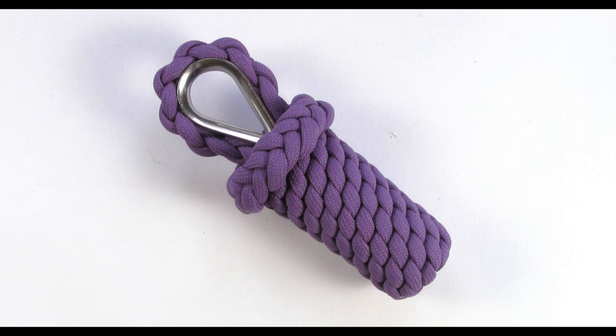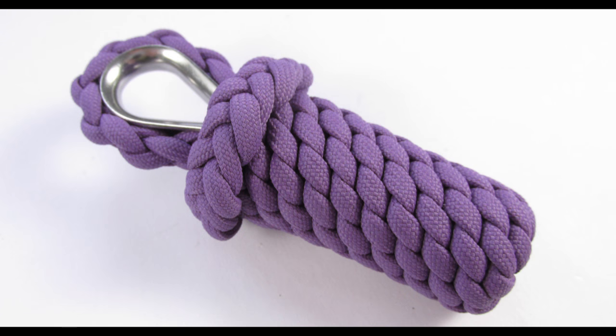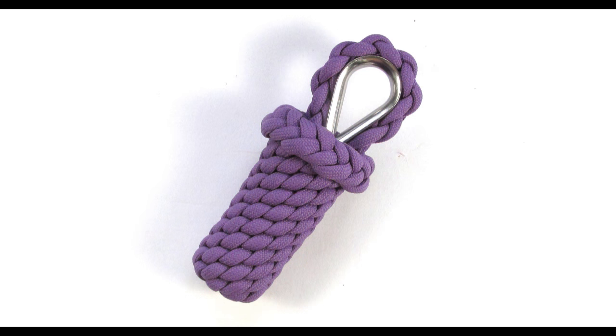I have modified the basic design using techniques that I feel comfortable with and it may also work for you. The technique to make this key fob is fairly unique and it is a great tool to have under your belt. You can easily apply it to other projects as well. As far as supplies go, you are going to need 4 cords, and for your first key fob I recommend that these cords are 5 feet long. That's more than you are going to need but it is better to have more than to run out in the middle of your project.